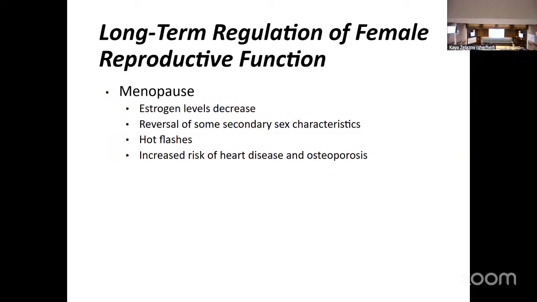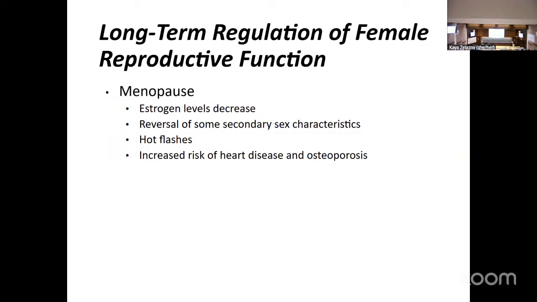They're going to get less effective at producing estrogen. And in general, we're going to have fewer of them and fewer of them. And so we're not going to have quite so many of them competing to be the dominant follicle in any given menstrual period. So when we hit menopause, this is when we're going to see the end of this cycling. We're going to see women noticing that they don't have a period anymore because we don't have this ovarian cycling happening anymore, which means we don't have these same hormonal cycles, which means we don't have reproductive function happening anymore because we don't have ovulation anymore, right? So lots of things are ending basically.